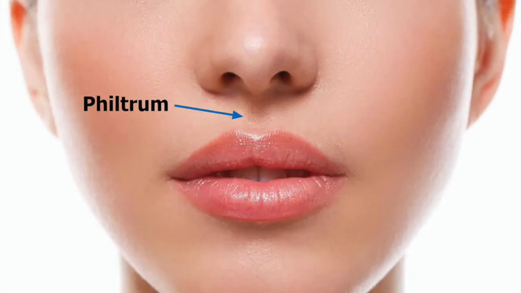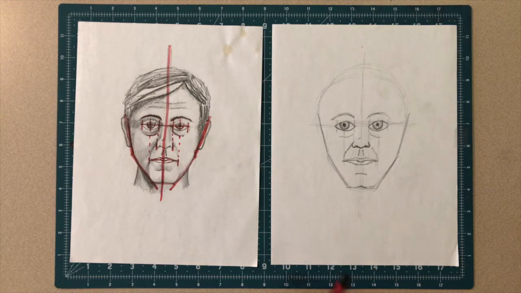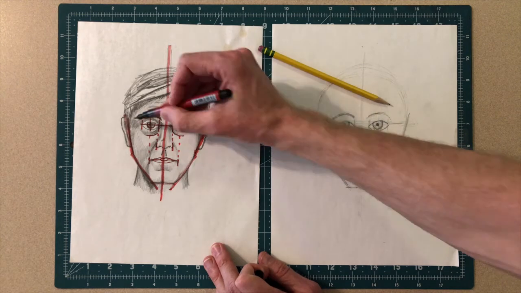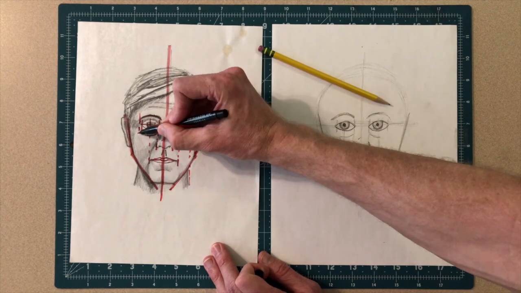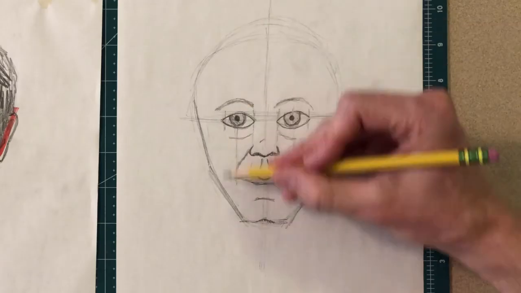detail of our face. Another area that often distinguishes our face is known as the philtrum, that area between our nose and our lip. Each person has a uniquely identifiable set of marks right there. So that's just a good detail to put in this generic face, but also to look for when we're doing portraits later. Next, let's use the outside edge of the eyes and draw a construction line down.